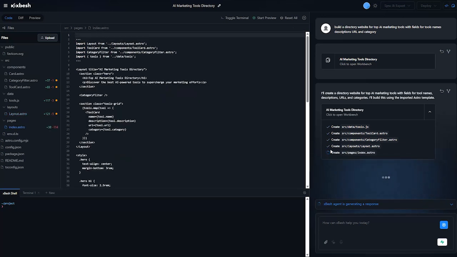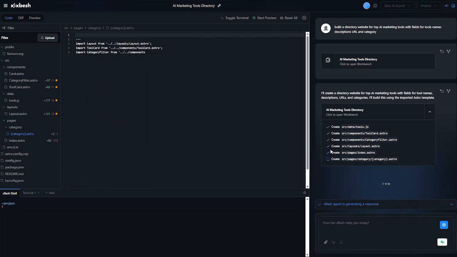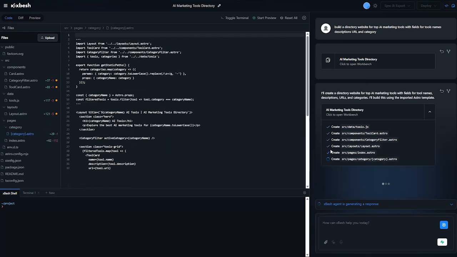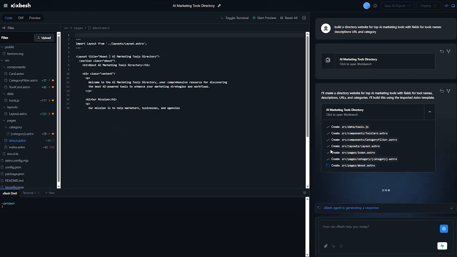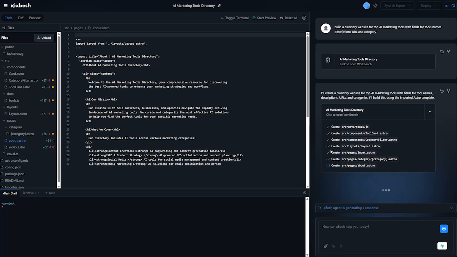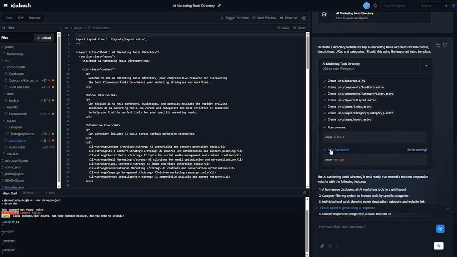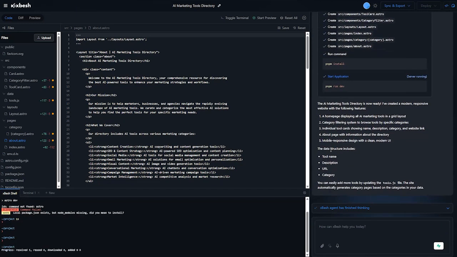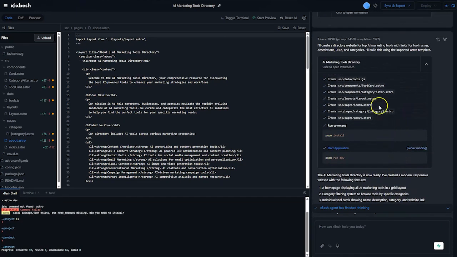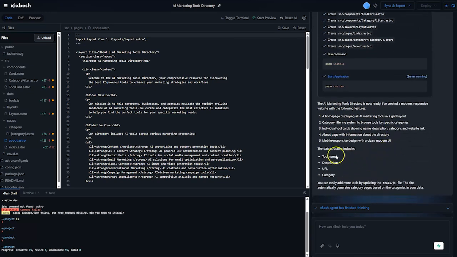That's cool. So it chose to use a template that is mostly used for blogs, platforms, online websites, and stuff like that. So the AI already picked up the best tech stack, the best development framework for our application. Now, depending on what kind of application you're going to be asking for, it's going to choose a different coding language, okay? It knows all the coding languages. So it's already done. Look at that, how fast. It created all the components, all the pages, the tool card, the category filter, layouts, index, about. Okay, cool.